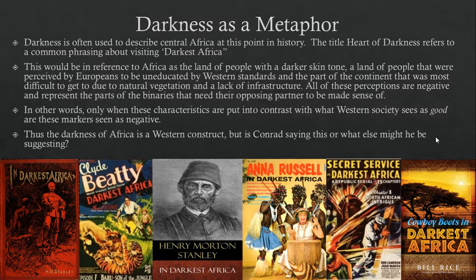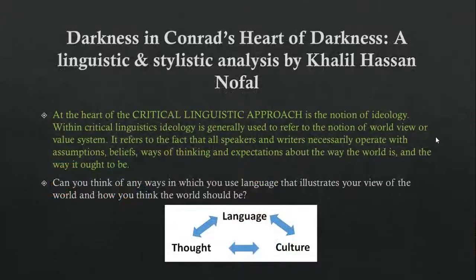This idea of darkness being a place of danger, a place of fear, a place where things can go horribly wrong. And think about what that could symbolize for a character like Marlow, where he sees the consequences of this. He sees a space where Kurtz has gone into what is considered darkest Africa and turned into a monster. But is he turned into a monster because Africa is dark, or because he was given free rein to behave like a monster, and he did so?